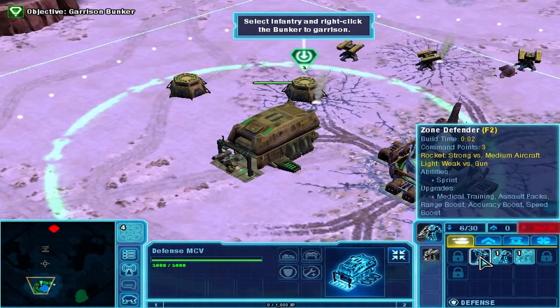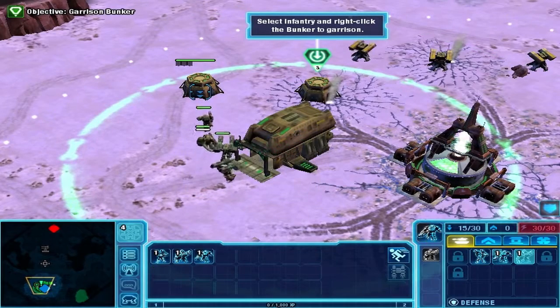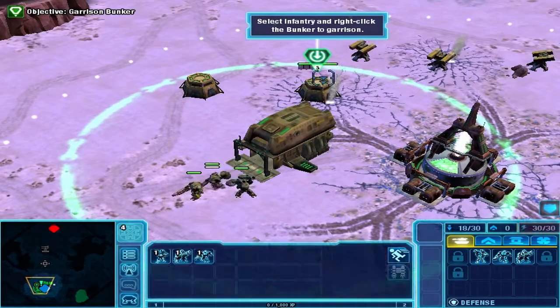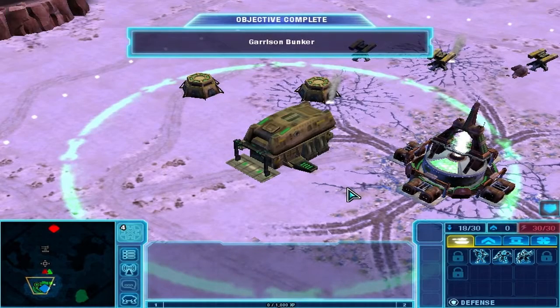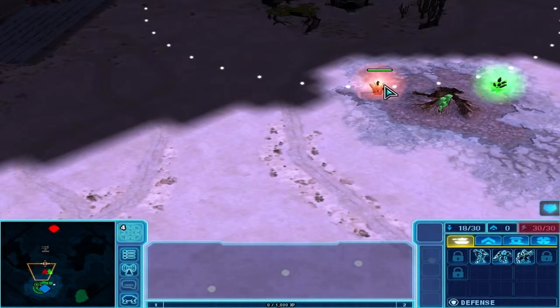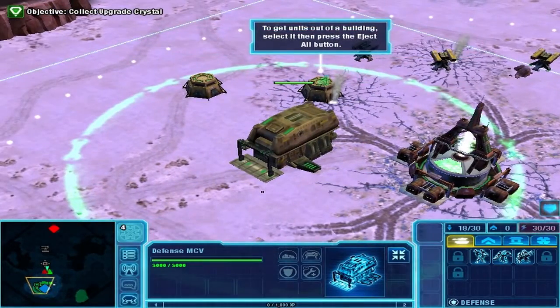Let's get to the action, man. Zone troopers, suited up. It's just zone troopers all the time in GDI, I guess. Infantry standing by, sir. Put those guys in there and there. Objective complete. Tiberium crystals detected. New objective received. So I gotta collect those.